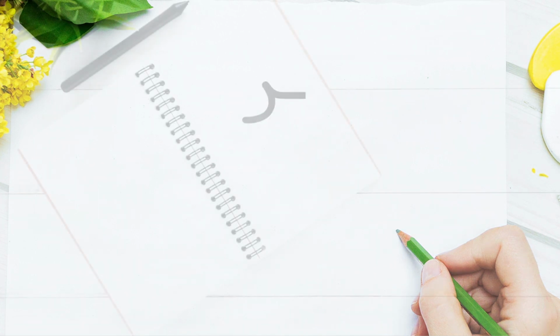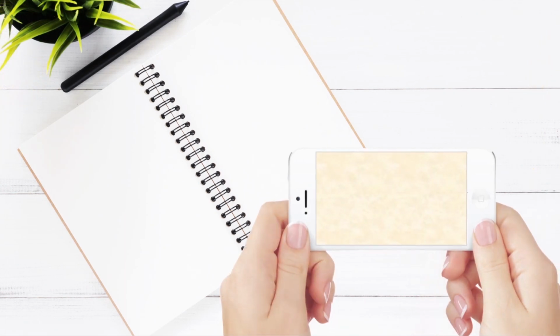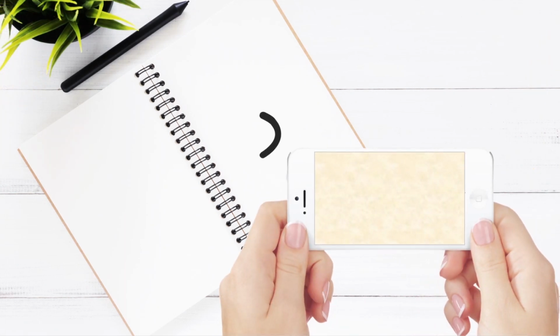Now, let's check some examples to see these two forms in actual words. Here is ra in the initial position. It stands totally alone, taking the isolated form.